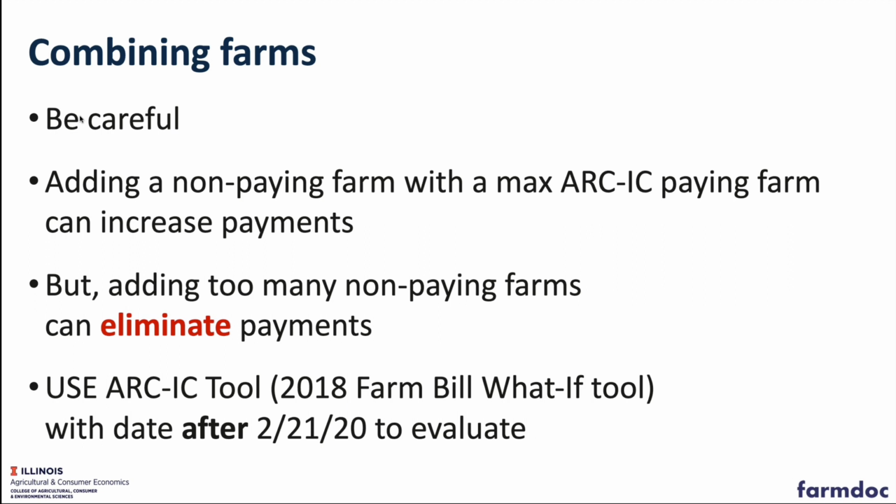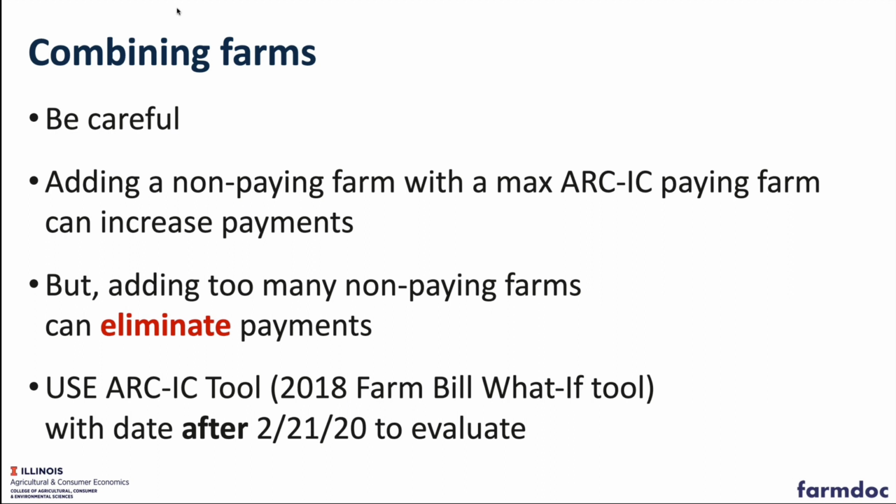And it's also a reminder that you're making a 2-year decision. So right. If it does trigger for 19 but not for 20, you're stuck in ARC IC for those farms you put in there. So again, the more you're putting into that program, the more you've got to bank on 1 year for both. And keep in mind that next year we're going to be making a decision about a year we don't know anything about yet. Again, 2019 is unique. We're making a decision about 2019 and 2020 with quite a bit of information about what happened in 2019.